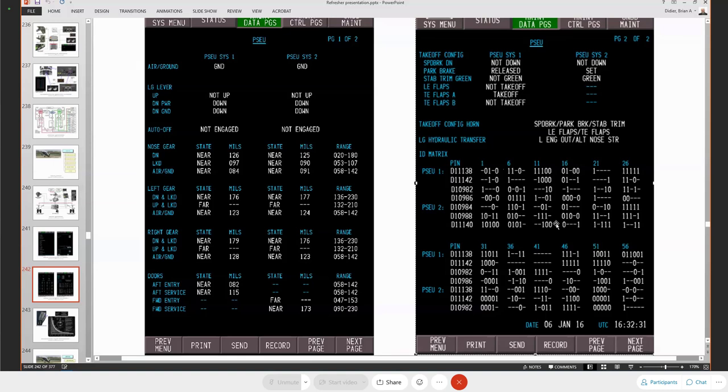So why is that important to you? Well, you're going to be looking at this when you remove and replace the landing gear lever now. One of the things that the AMM is going to tell you to do after you replace it is to call up this page, and it's going to have you move the handle, and it's going to tell you to watch for the pin number changing from a 1 to a 0, okay, depending on what it's supposed to do.